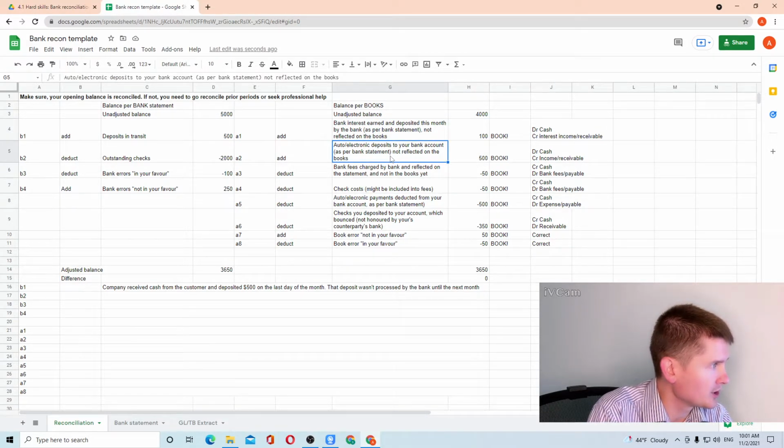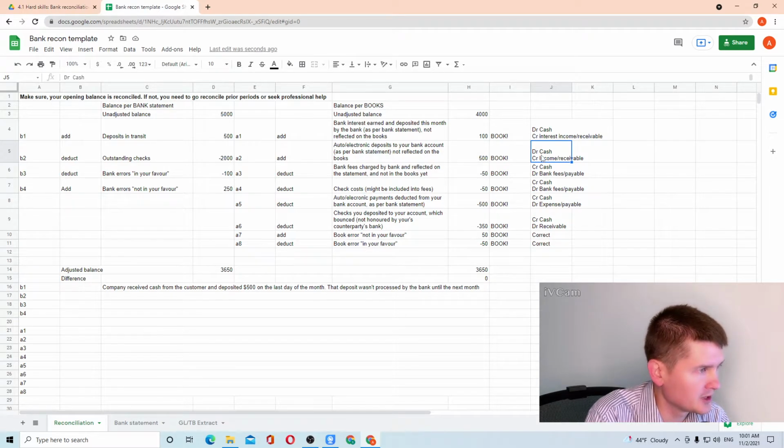A similar situation: if something is deposited to your bank automatically, if some vendors pay you like a subscription fee or something like that, and you missed that electronic payment to your bank when you were doing your month's routine entries, you need to reflect that. And again, it will be debit cash, credit income, or credit accounts receivable. I would assume that would be accounts receivable if that's a revenue, because you need to accrue for the revenue when you sell and send an invoice to the customer. In QuickBooks, it's done through invoicing.